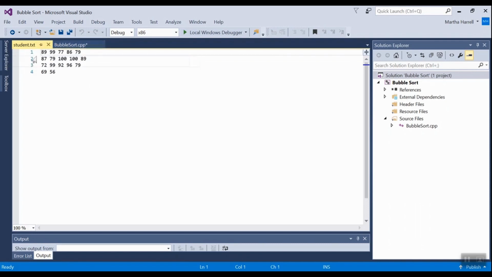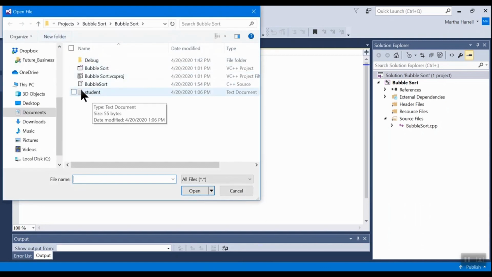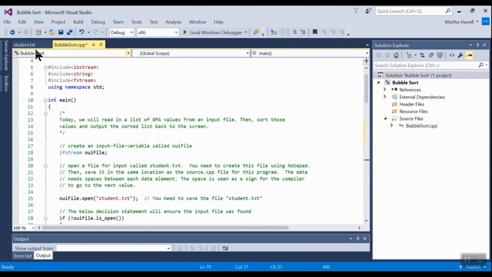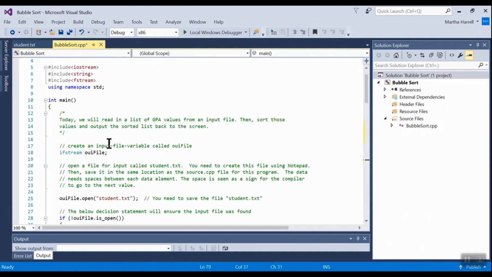And I created this using Notepad. And I went to this little folder right here. And I copied it wherever I saved it originally. And then I opened this folder and I pasted it in here. There it is, student.txt. And then I can open it, which is what I've done here so you can see it. All right, so back to my program. So this file that I created and made a bunch of grades with is stored inside of the same folder as this bubblesort.cpp. They are stored together. All right, so that way it'll run, okay?